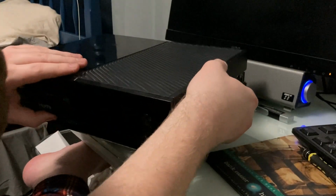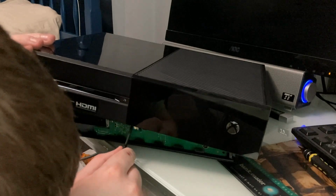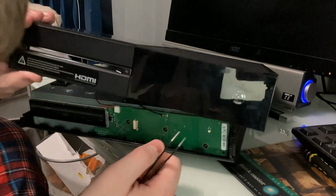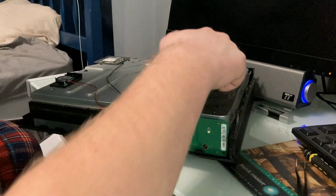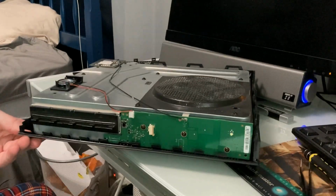Yep, I see it. There's a ribbon cable right here that needs to come out. You can just do this. Like that, and then doesn't it just come off? Yeah, okay, that was easy. Okay, here we are, that is dusty. I might want to blow the dust out of that before I go ahead and continue.